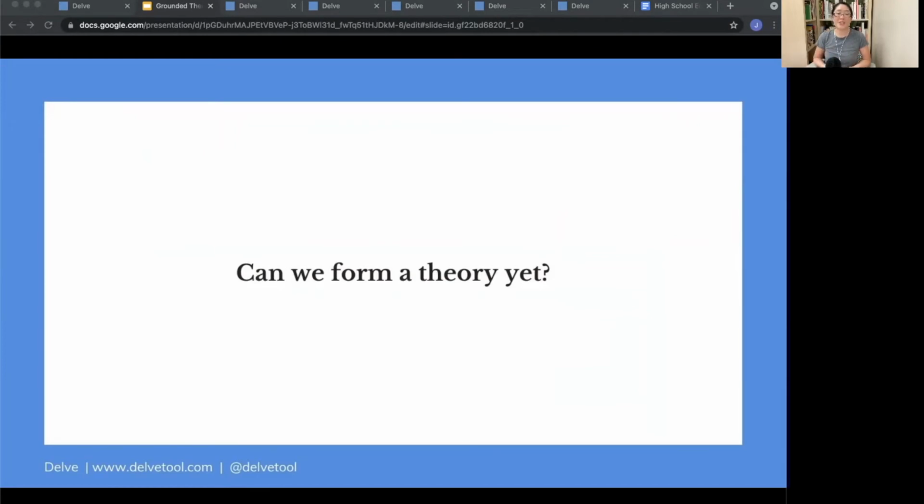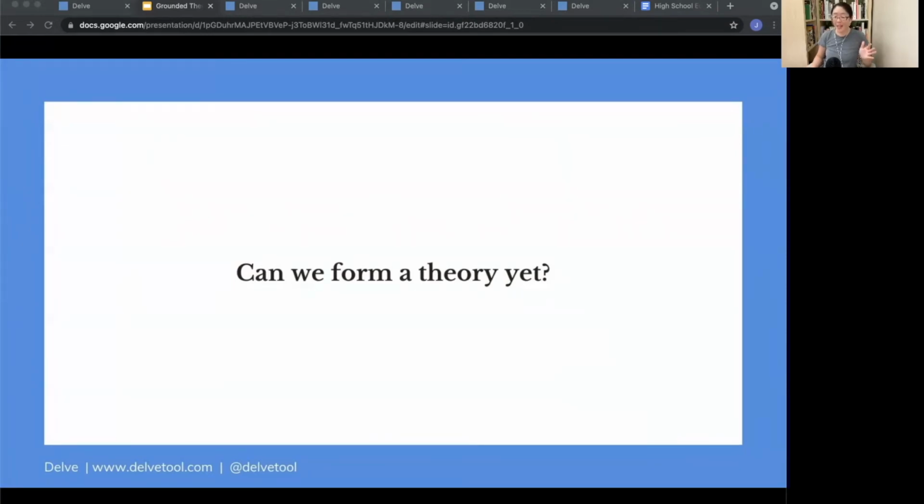I actually have more questions than answers, and I don't feel enough confidence that I have enough information for my theory. So I'm going to need to collect more data to elaborate more on these codes and concepts I found so far. I want to see if my ideas hold true if I interview other high school students. But before we collect more data, I want to describe a little more about what we're aiming for. How much data do you actually need before you have enough to formulate a solid theory?